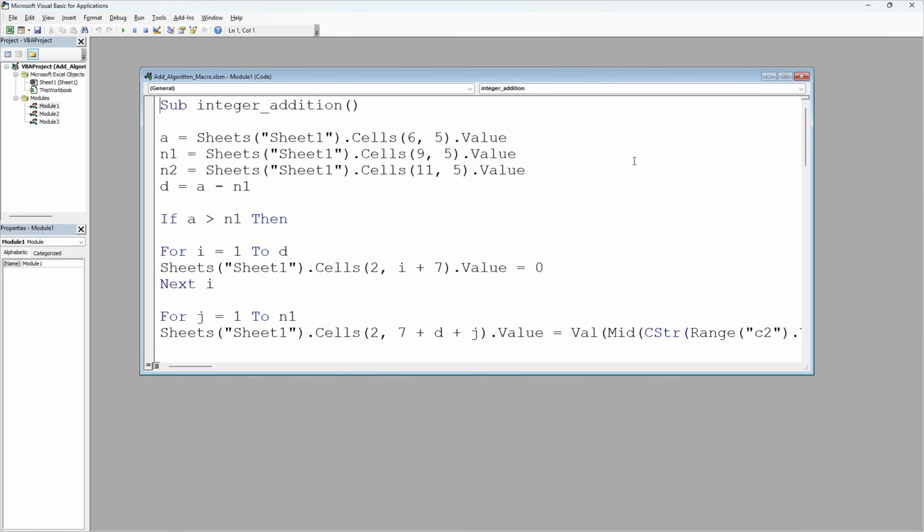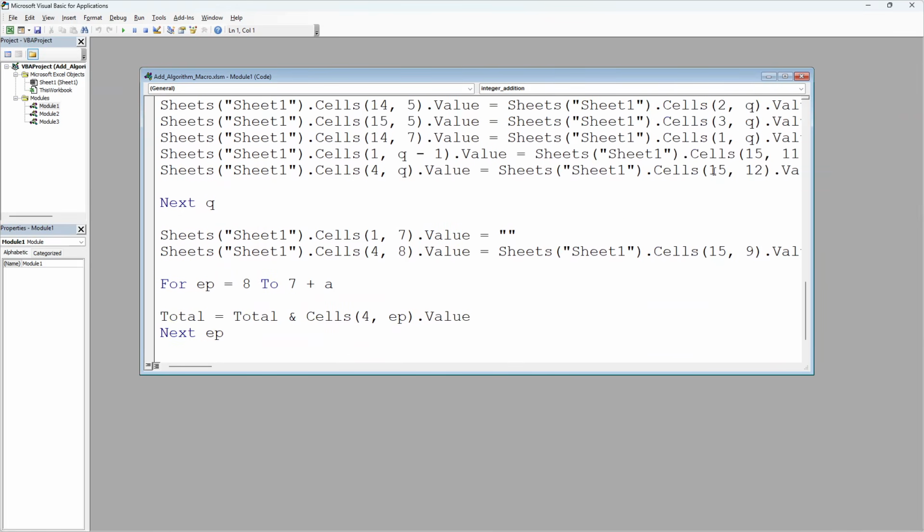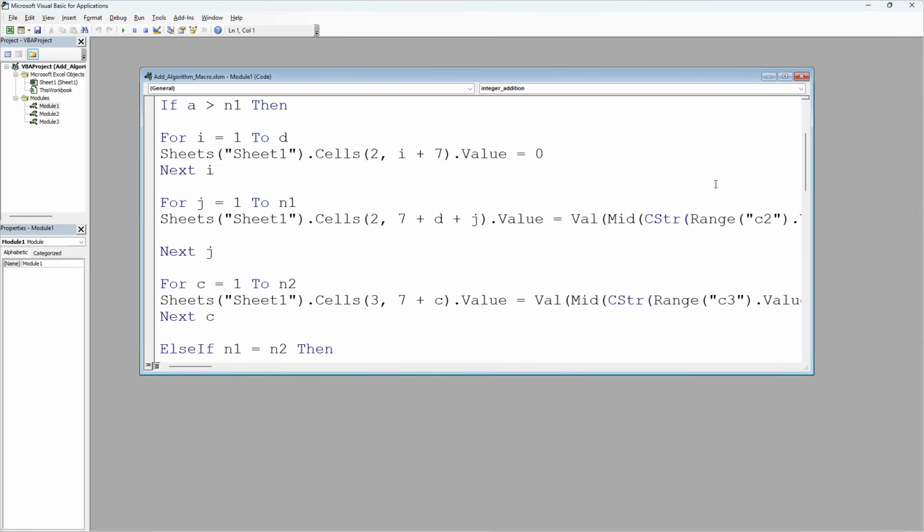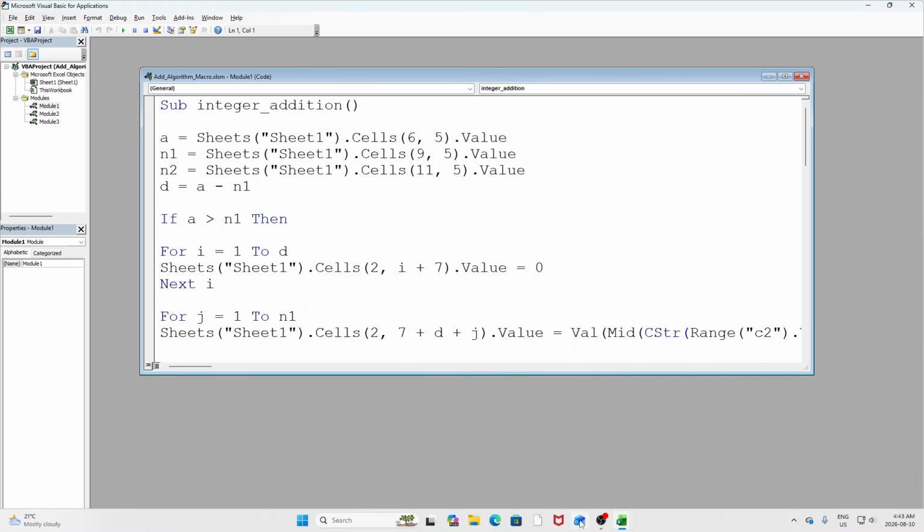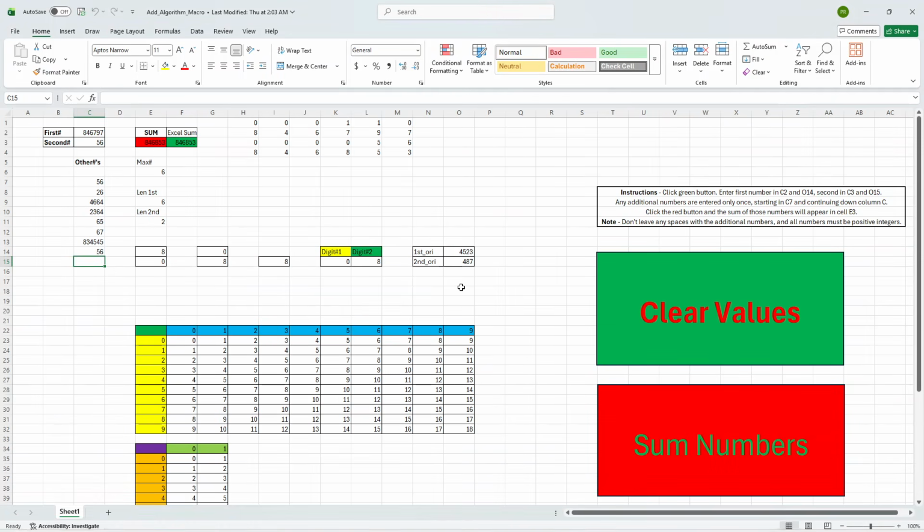So this macro is called integer addition. And this whole code here is just summing up the two values that are in these two cells, C2 and C3.